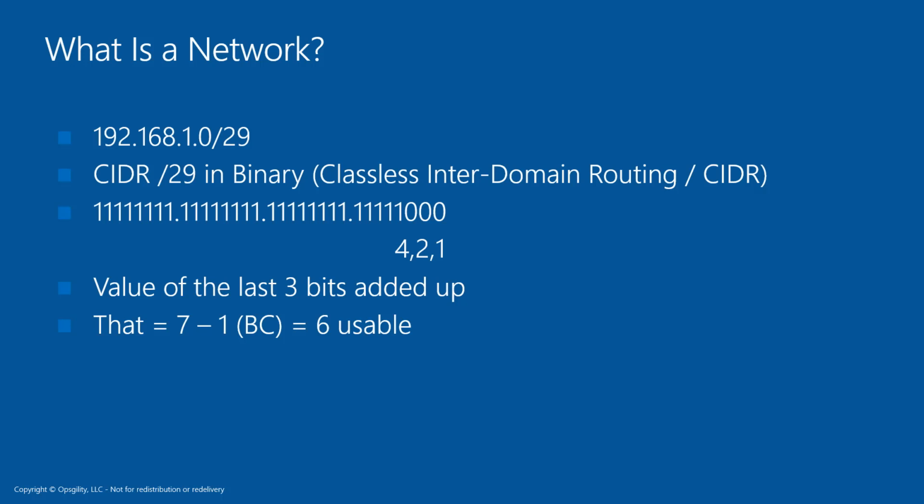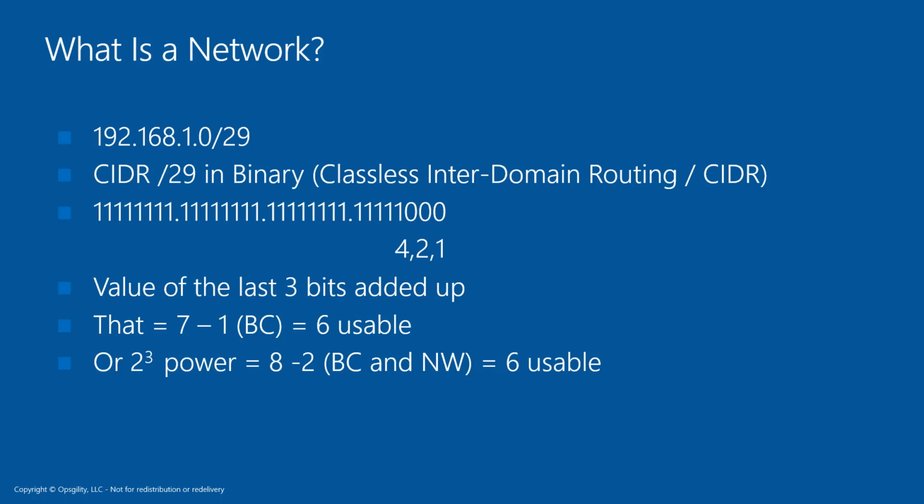So how do we know how many usable addresses if we add it up using binary? Well, that's 7 addresses minus 1 because 1 is used for broadcast. Remember, we talked about broadcast going out to find all the other computers. Every computer sends out a broadcast packet, and it does it on its last available IP address. So 6 are usable. Well, let's say we don't want to use binary to add these up.